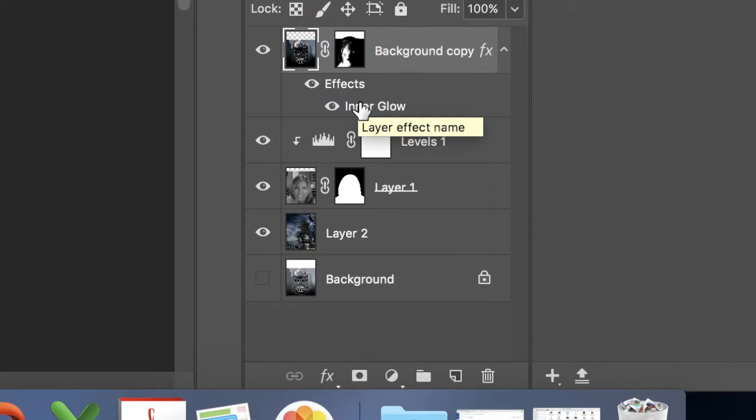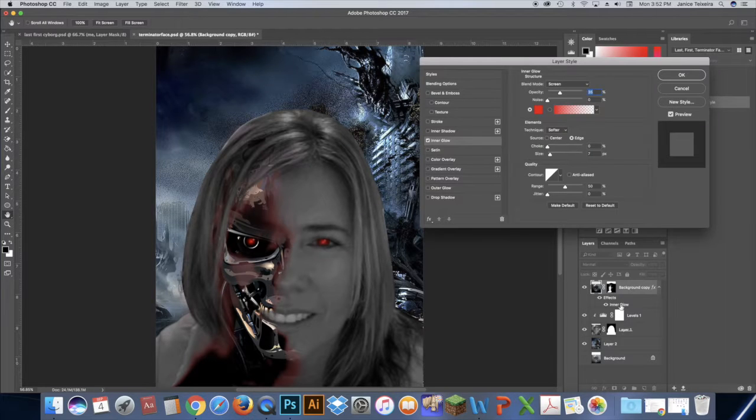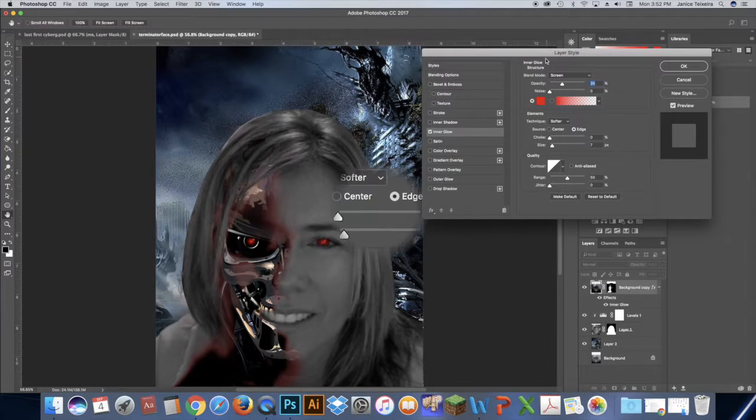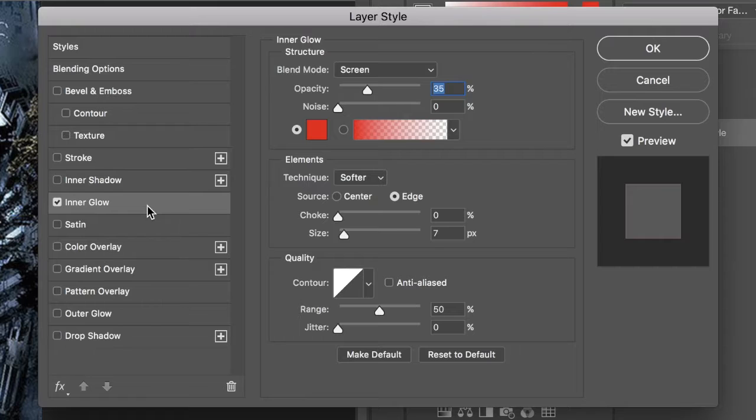First of all, you're going to get the red glow by clicking this FX icon down here. That is for adding a layer style. So I'm just going to go ahead and look at this layer style that I added. It was an inner glow. And most of this is on default. The only thing I really changed was the color here. So I'm not going to tell you to leave it exactly like this because everybody's image is different, but this default setting with changing the color to red happened to work pretty well with what I had here.